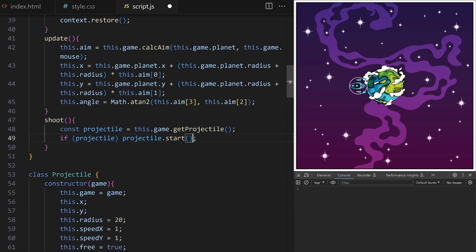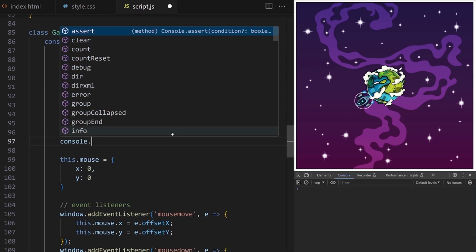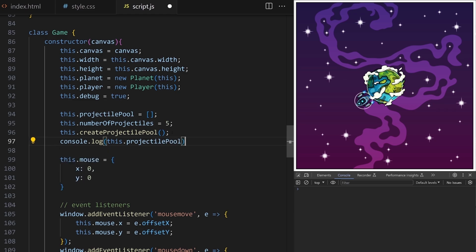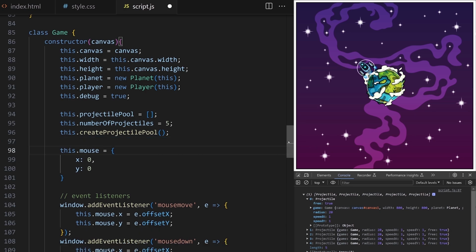At first, let's start all projectiles from coordinates, let's say 100, 100. I should have also console logged the pool just to check if, after this method runs, it was actually filled with 5 objects. All good? I inspect one to make sure we don't have any errors here. If you see any NaN, not a number, it could mean we have a problem somewhere as we calculate these values. All is good here. I delete the console log.